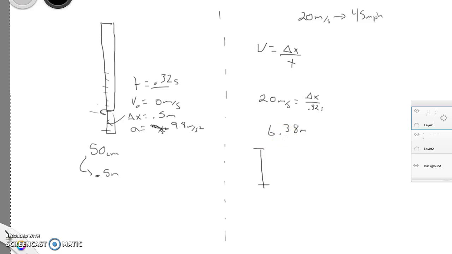Okay, 6.38 meters is about 20 feet or so. So that means that you travel a distance of 20 feet driving while you react to something. So you're going to do this, and then figure out how far, if you were traveling 20 meters per second, which is about 45 miles per hour, you would travel while you're reacting. You'll notice that it's not too bad. You can do pretty well. But we're also going to do another example later where you're distracted and see how much longer it takes you then.